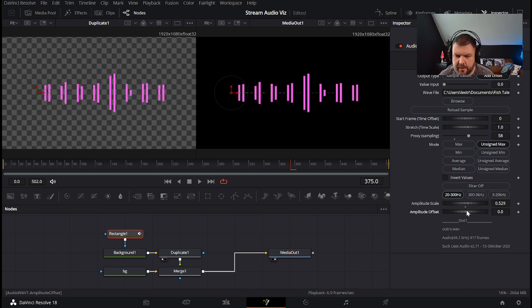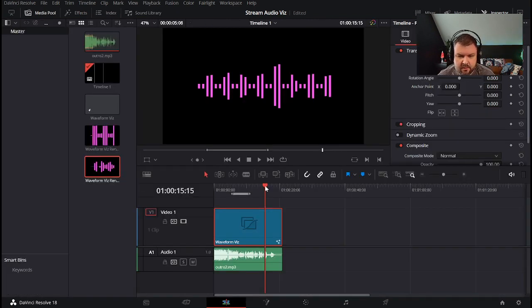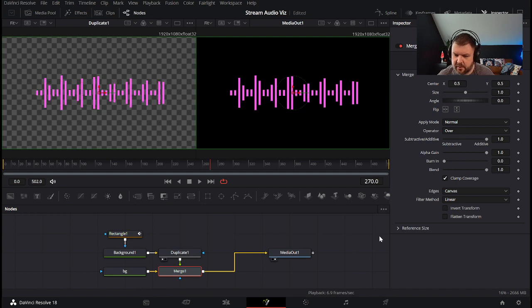Kind of give us this baseline. And this is a super, super handy modifier. So let's try. Still doesn't look great with the music.